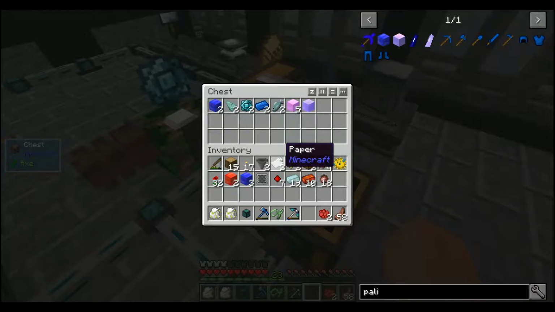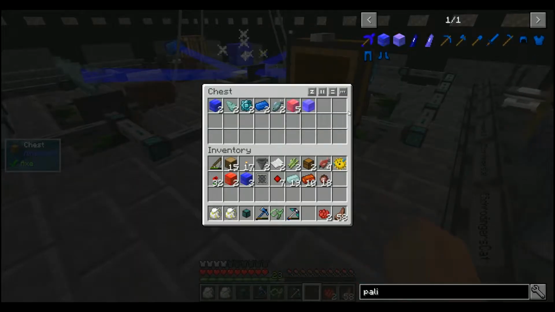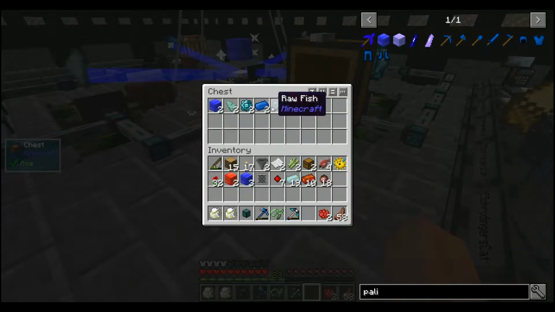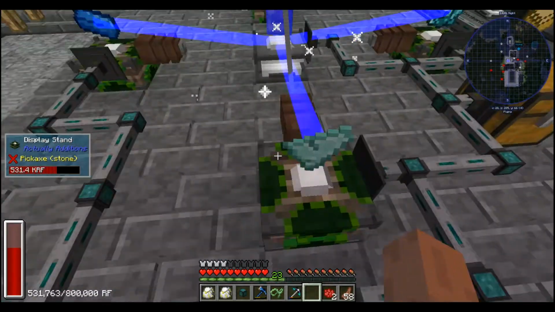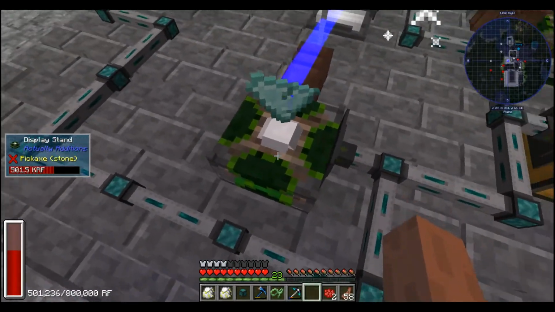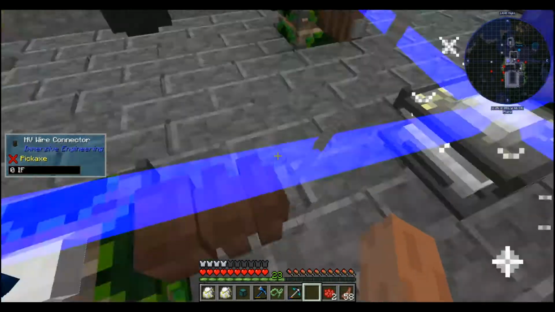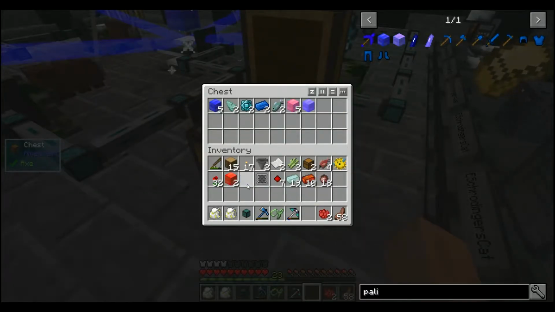The only problem, which is actually a fairly sizable problem for future automations, but not necessarily for right now, is that you can't put multiple recipes' resources in one chest because it'll send some of them, like, it would send a redstone crystal to here, but then send the cobalt ingot to here, because it mixes up the ingredients. But whatever, such is life. I guess I just need to wait.